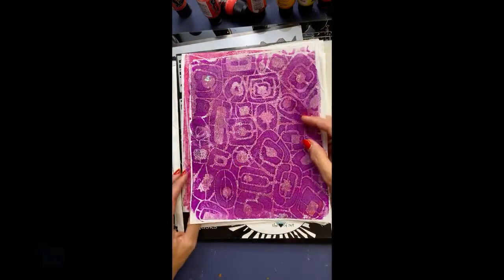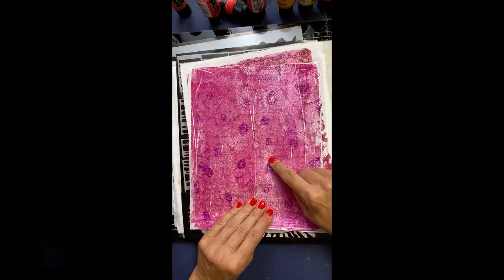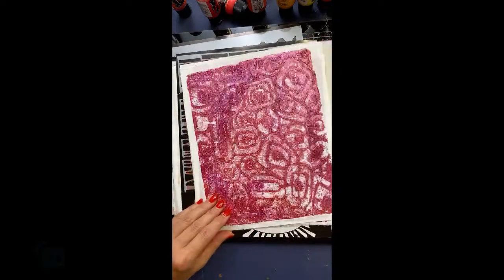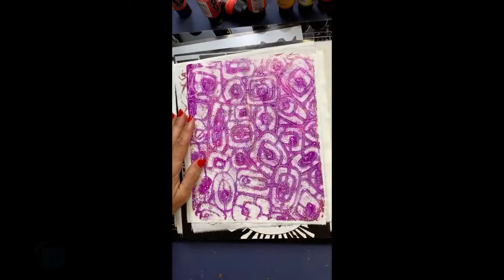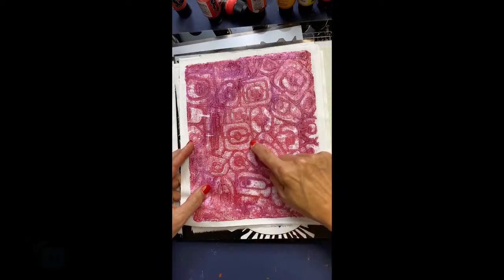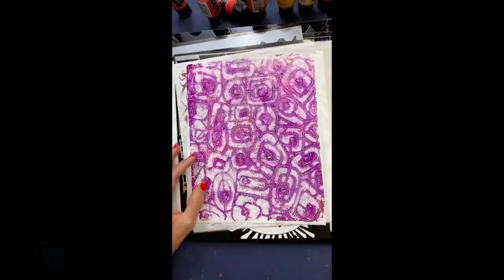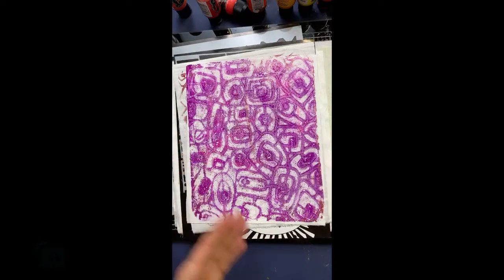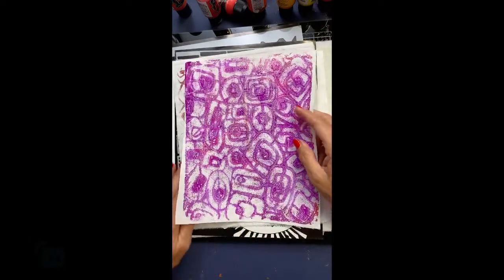This is a true mask — a true mask is where you don't have any frame going around it. This has circles with a framing going around each of the circles or curved squares, and it turned out really cool. Then this was the light purple with the dark purple — not a ghost print yet. This is where I put the stencil down on top — very subtle design. And this was the ghost print, really beautiful. I must have pulled more of the purple out when I did the other print, so it leaves me more of a purple and white.